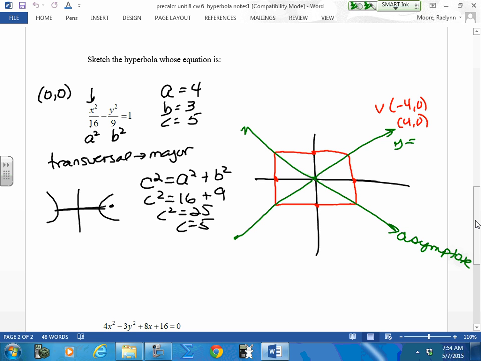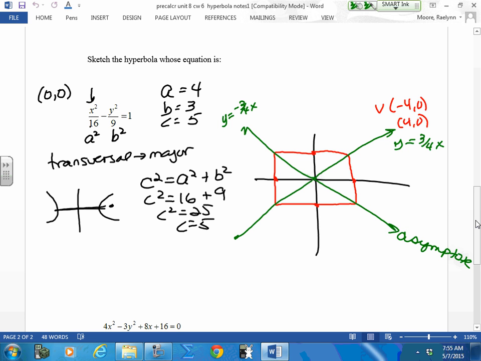You're going to go, whoa, so we went up, how many to get here? 3, and over 4. And the other one is going the opposite way, the left way. We'll use the formula in a minute, and I'll show you, then you can do them both at the same time. But not to make it scary, they're just 2 lines with opposite slopes. This one's going up 3, over 4. So if you forget your formula, you can always just figure it out using a point and a slope. Right now that passes through the 0, 0, so we're okay with that.